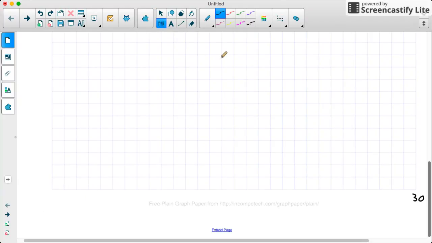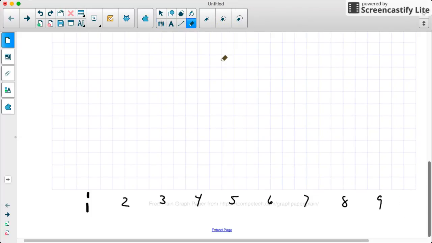So we're just going to go 1, 2, 3. So this would be year 1. And if we keep counting, 1, 2, 3, this would be 2. 1, 2, 3, this would be 3. 1, 2, 3, 4. 1, 2, 3, 5. 1, 2, 3, 6. 1, 2, 3, 7. 1, 2, 3, 8. 1, 2, 3, 9. And then 1, 2, 3. This one right here will be our last and final year.